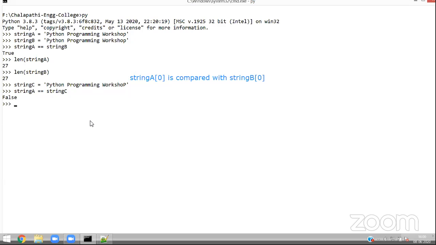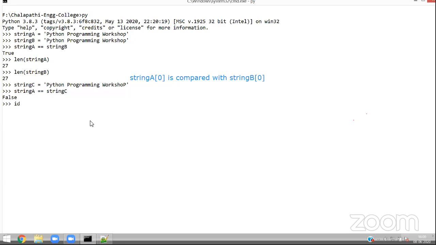Then it found a different character and gave false. All these things are unknown to us, but as an engineer, you should know the background details of each and every operator. So definitely it will take some time for going into a loop 27 times.